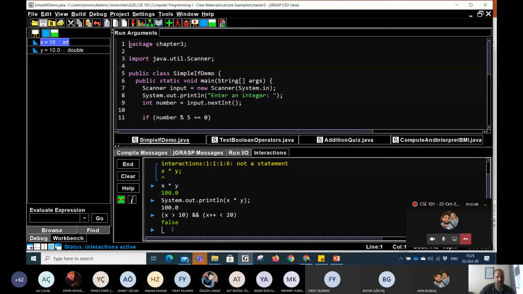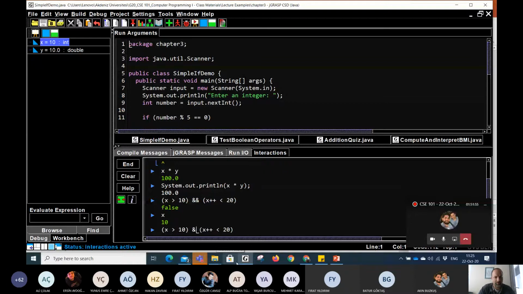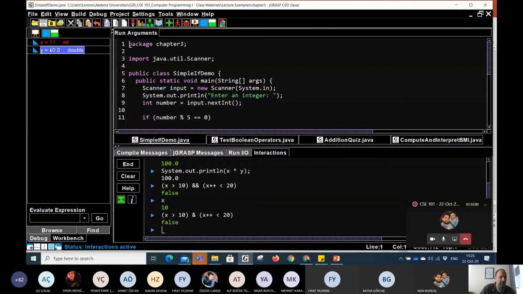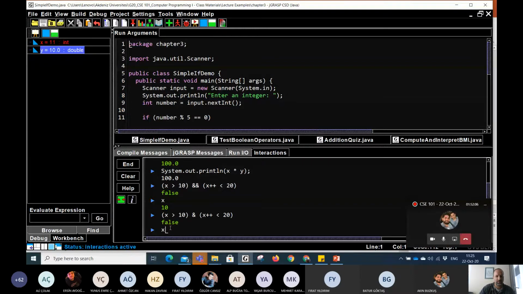Notice also here, we can see x here. It didn't change values. But if we do a single ampersand, what's going to happen? We're still going to get false, but notice that the value for x changed. It's red because it's showing that it changed something. And if we see this, x is 11.